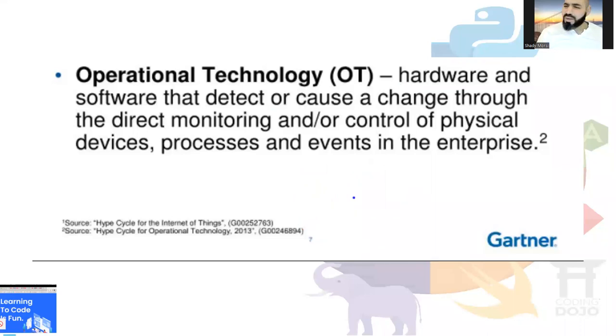Okay, clear. Where can we find OT? You told me we find OT in traffic lights and in the streets. You said we can also find it in manufacturing factories like cars or petrochemicals. So where exactly? Maybe in the future we will find it in the operating room at the hospital. We'll find it even in our homes.